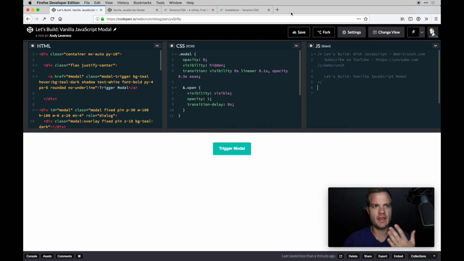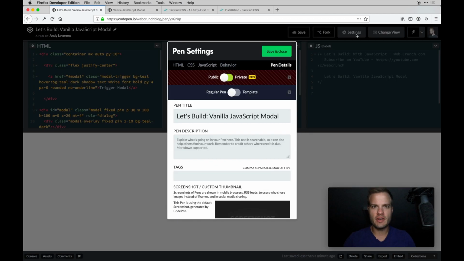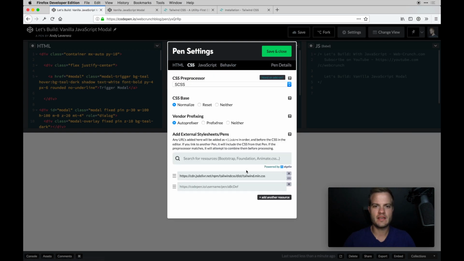Yeah, this one's going to be a modal dialog. So typically with a modal, it's just like another layer of a page coming off of a current page that's hidden by default. And the concept here is to write it in vanilla JavaScript. For this particular example, I reached for Tailwind. It is a CSS utility-driven framework. If you haven't heard of it, definitely check it out.